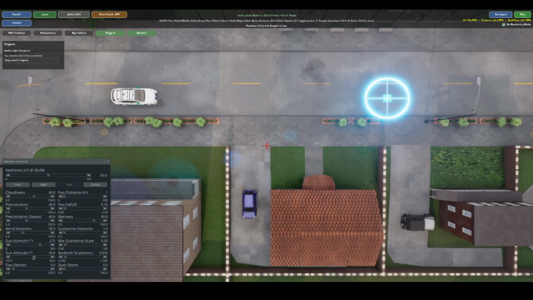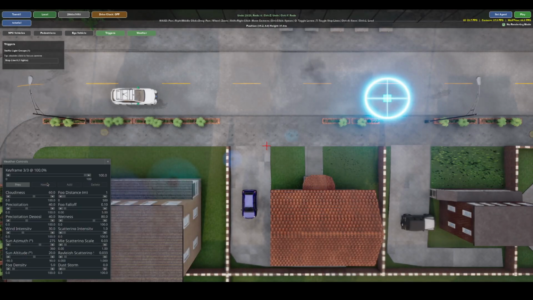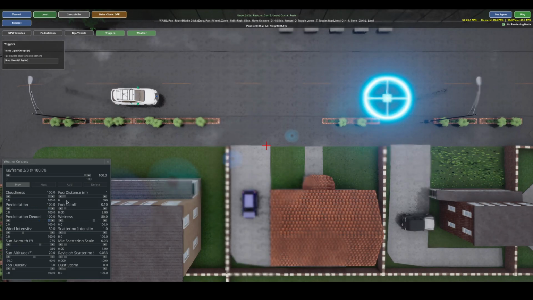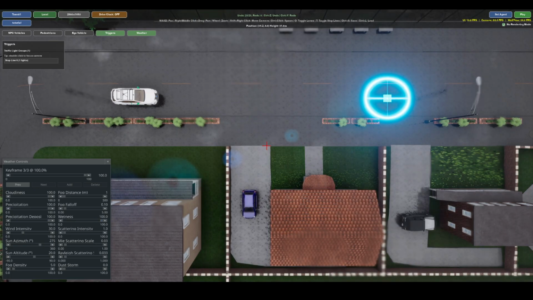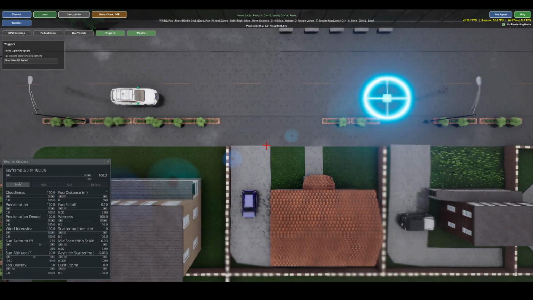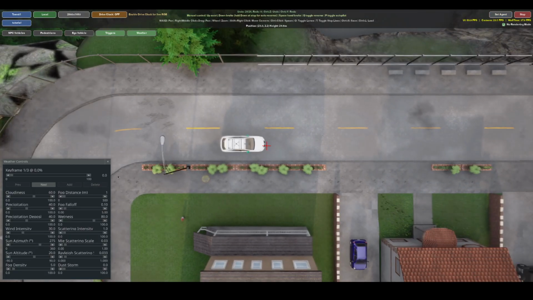where we make, let's have a night time. Right, and then when the Ego vehicle reaches its destination, let's have a lot of rain. And let's make everything super wet. And increase wind intensity as well. Now let's save it. And now the weather will dynamically change throughout the scenario.